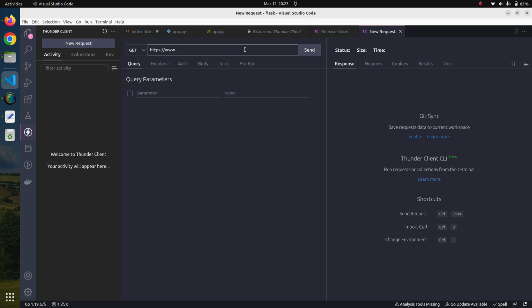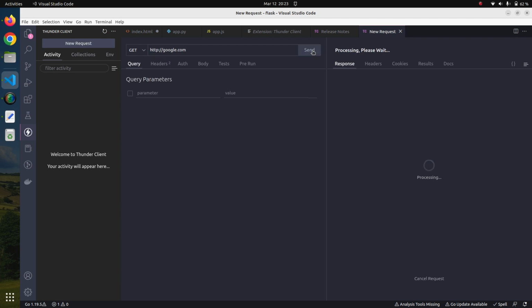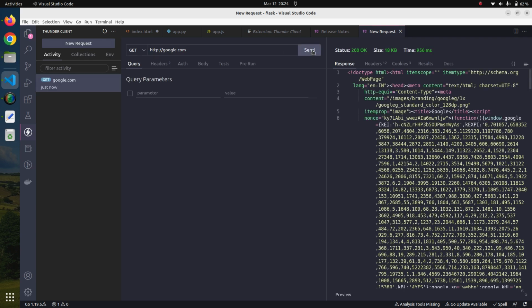For example, say https google.com and send. You can simulate your Postman experience right from inside VS Code. This will definitely help you a lot working on APIs. I would definitely suggest going with it.